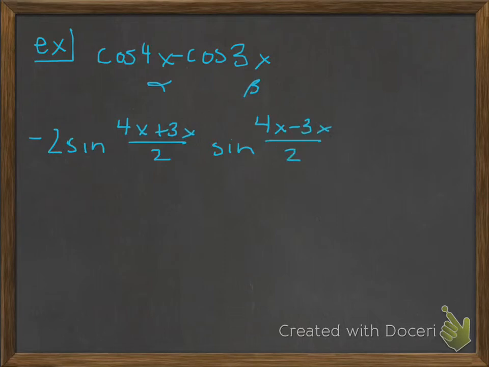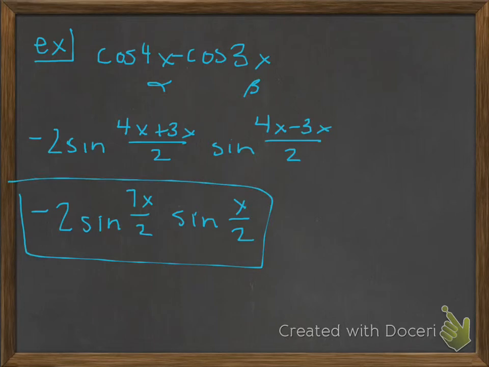And then we condense what we can, so I have negative 2 sine of 7x over 2 and a sine of x over 2. And because the tops of the fractions are odd numbers, I don't expect you to divide. I don't want to see decimals, so this would be your final answer. This is as far as we go. So now I would like to show you how to verify using these formulas. So we're going to do some verifying next.